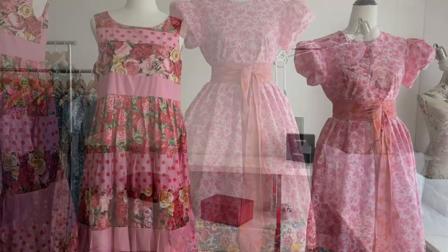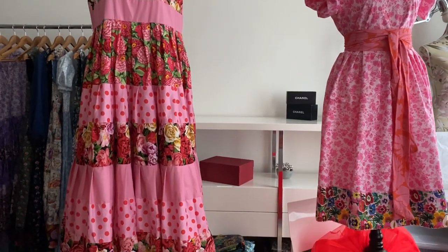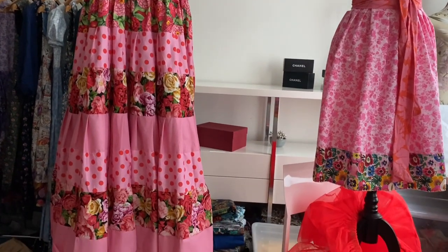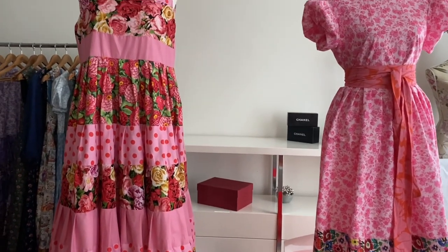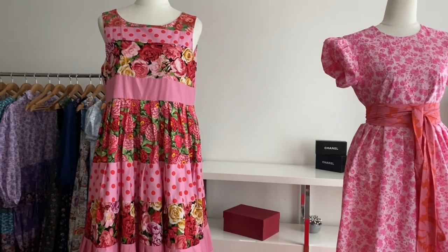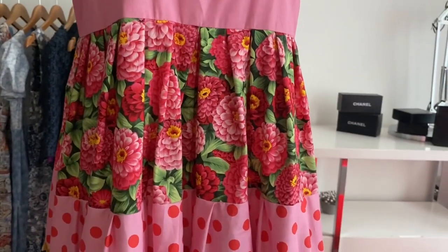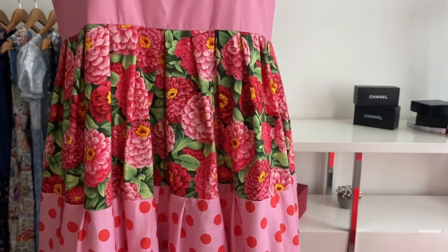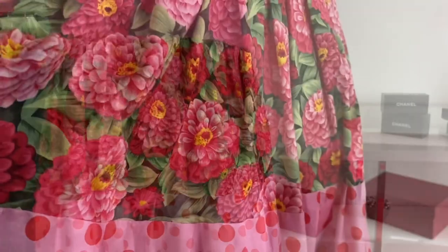I think you have to be in a mood to wear a dress like that. This one here with the florals — sort of layers of roses and plain pink and pink with red dots — is a midi dress. I was going to make it a maxi dress. I finally used up this senior fabric.